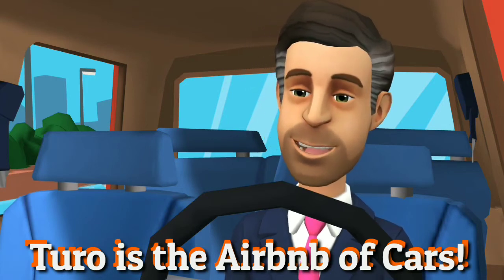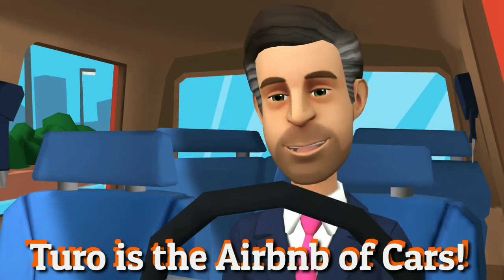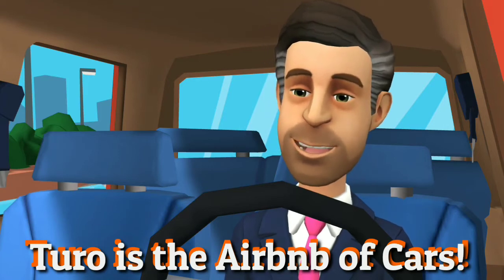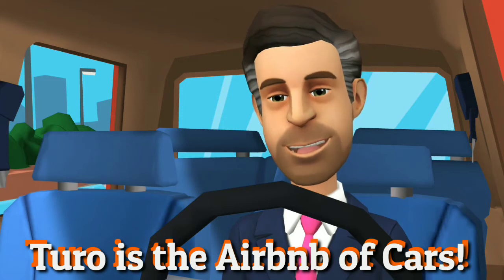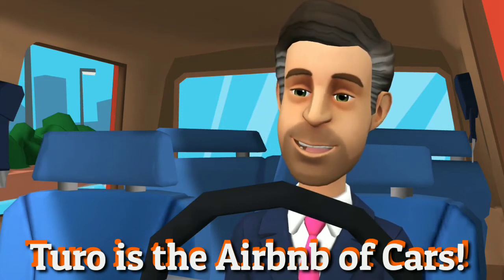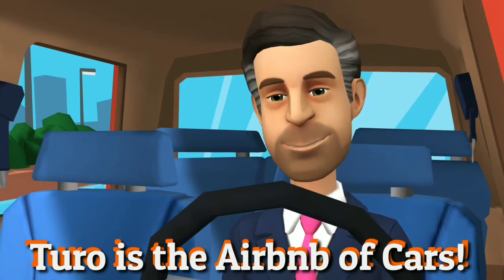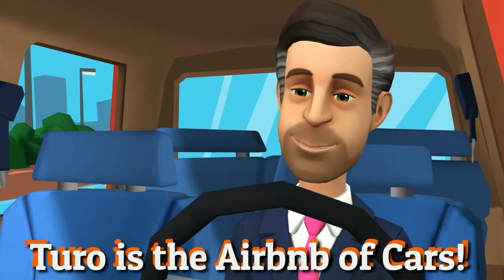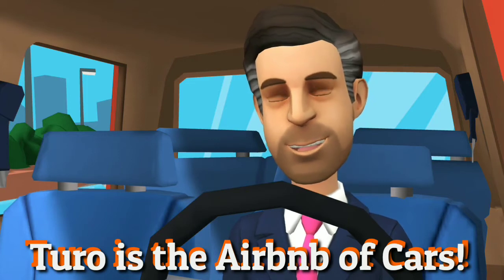Turo also has 3 additional classes: Business, Deluxe, and Super Deluxe class. As the name of the first suggests, using this filter will display the best cars for business travel. Deluxe and Super Deluxe class, on the other hand, provide exclusive cars for guests aged 25+ and 30+ respectively. You can still rent a deluxe car even if you are under 25. But that will come at the cost of a $1,500 refundable deposit.